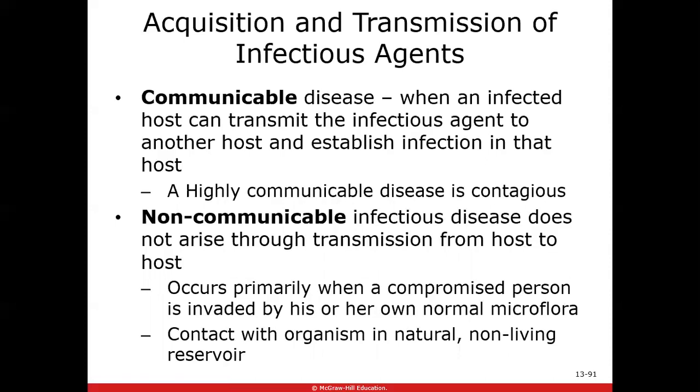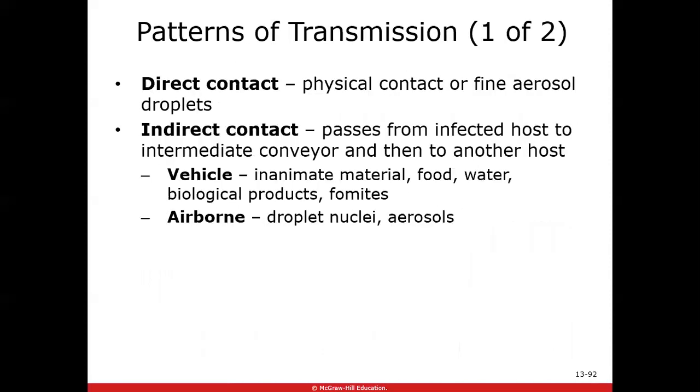You can also get a non-communicable disease through contact with the organism in a natural non-living reservoir. So you run across something that is in its normal area, like in the environment, and that's how you catch it. You catch it directly from its natural reservoir. You don't catch it from someone else. You get it from the environment.